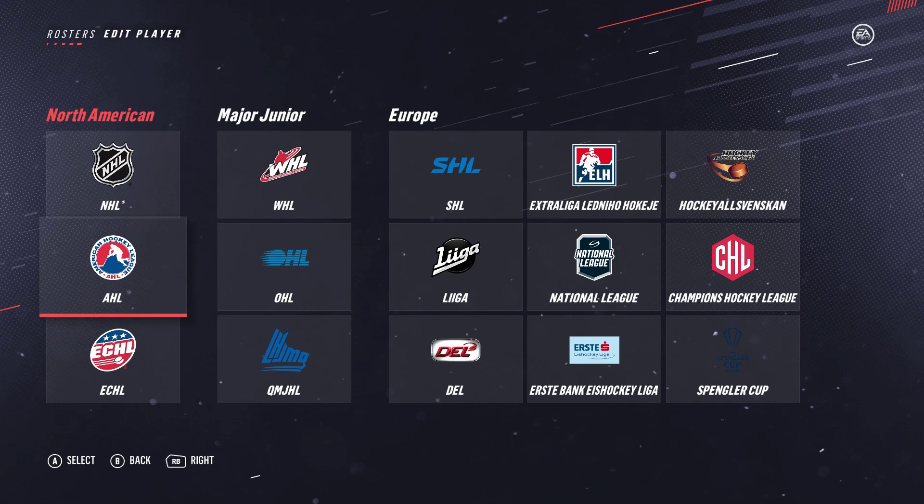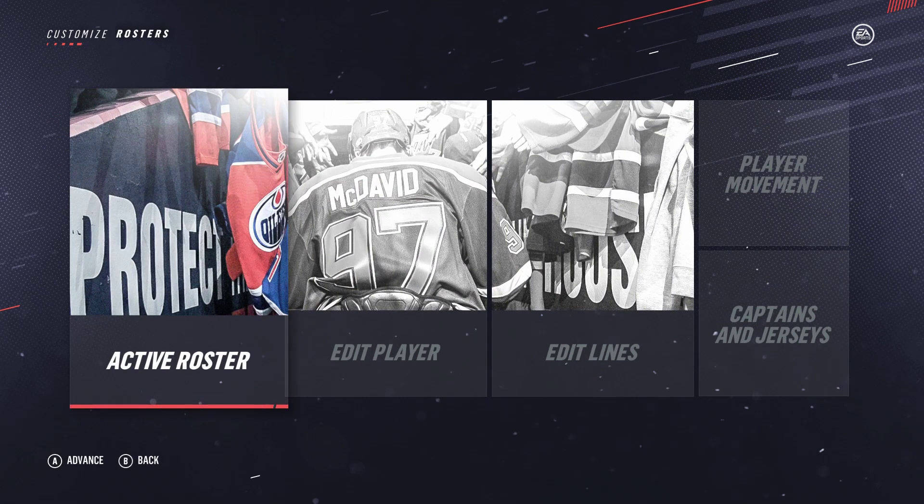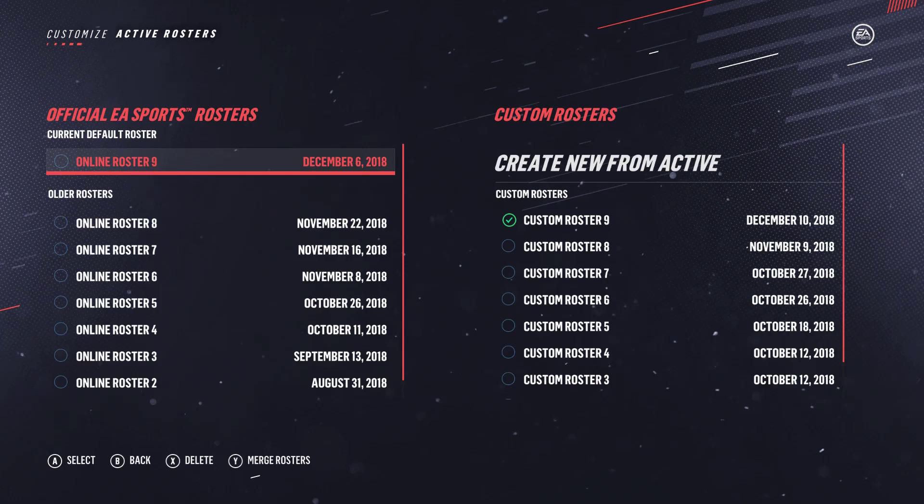I still have more players to add into the game. When will the first update be out? I'm hoping by this time next month at the latest, but I can't make any promises. I just want you to know it's on its way. As I'm going through these updates, I am sending this information out to EA, so hopefully for future roster updates all of this is changed, and it will save you guys a whole lot of time and you won't have to make as many changes.